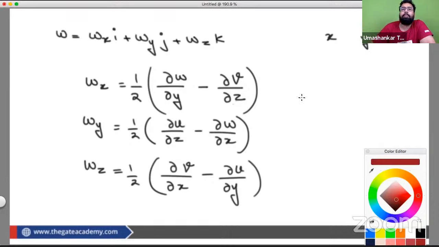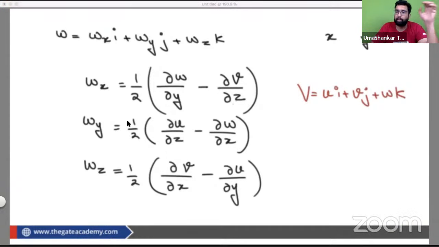And what will be the input data again? The input data will be the same way, that is ui plus vj plus wk. Getting my point, beta? So this is the rotation, the rotational vector, the angular velocity. I hope we agree to this point that rotation happens about some axis and in some plane. Right, beta?